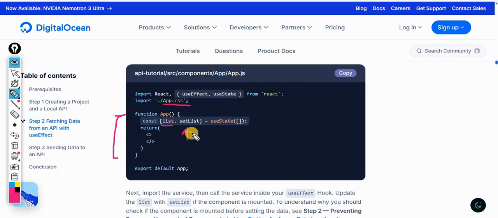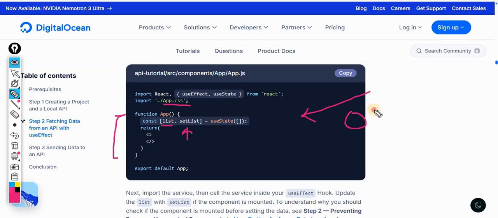Okay, suppose there is a shopping cart. The shopping cart is empty. But after the API call, you get some values, na? After the API call, the server returns you some data.